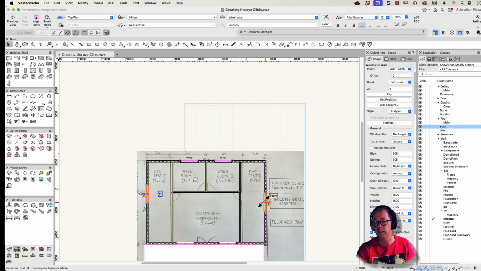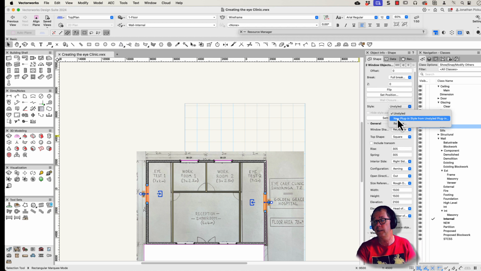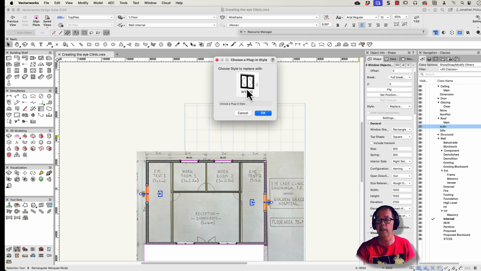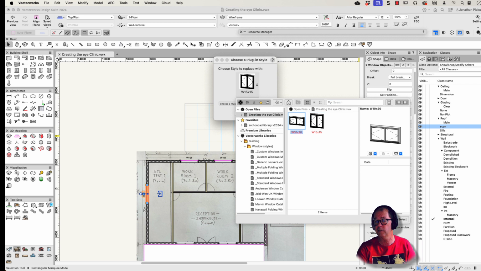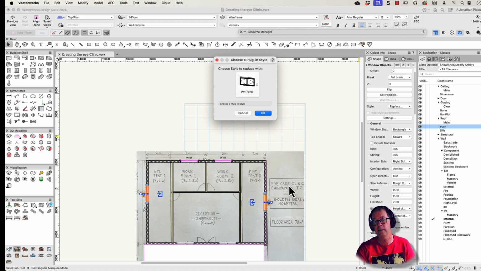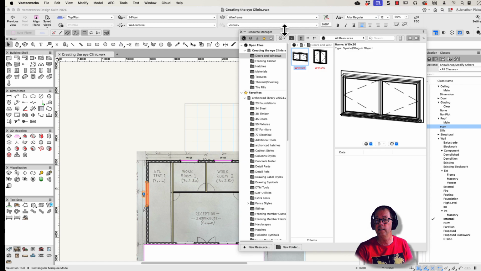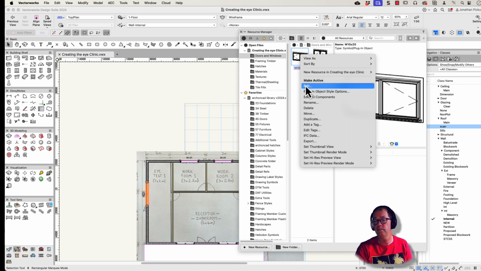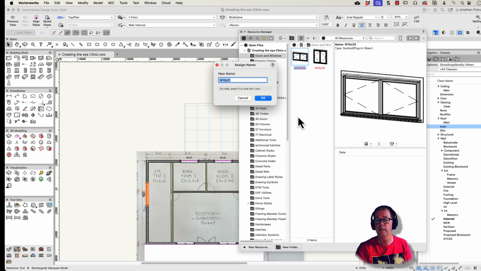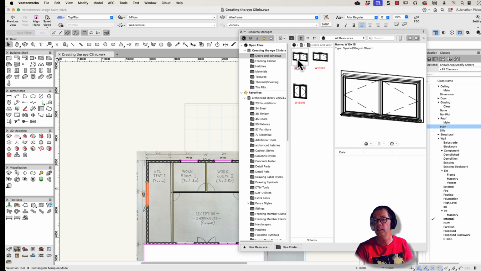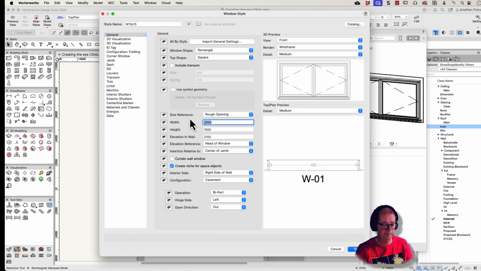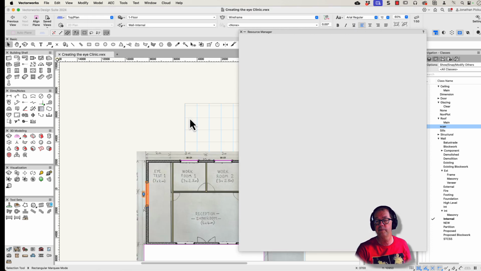Now these windows aren't all the same. This window and this window are actually 2 meters wide and only 1 meter high, and I've got one of those. There it is. So I can select that as a style and it updates those two windows. This window at the back I need to create. It's going to be similar to this one, so I'm going to duplicate and call it 15. It's 10 by 15. Let's edit that, and it only needs to be 1500 wide, or 5 feet wide.